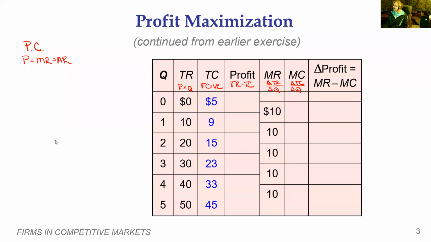All right. In looking at this, just to reiterate some things we've looked at previously, remember that we can find fixed cost by looking right here at quantity equals 0. So what would be our fixed cost? Our fixed cost would be 5. I'm going to go ahead and put that in there small because it's not the focus of what we're looking at right here.